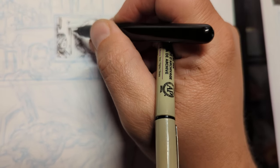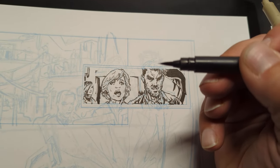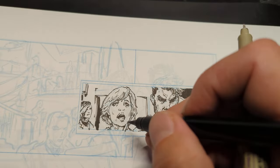Okay, so the tools. This is the brush pen. You see it's got the bristles. I don't know if you can see it. Try it there. Tapped on phone with my nose. Okay.